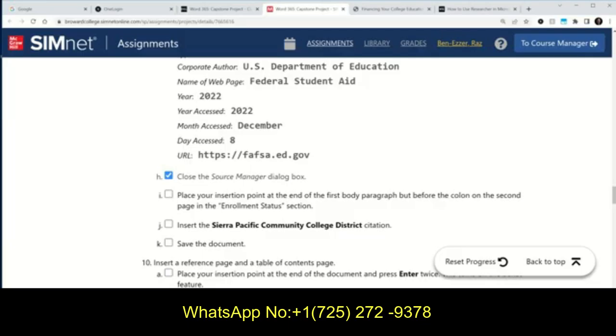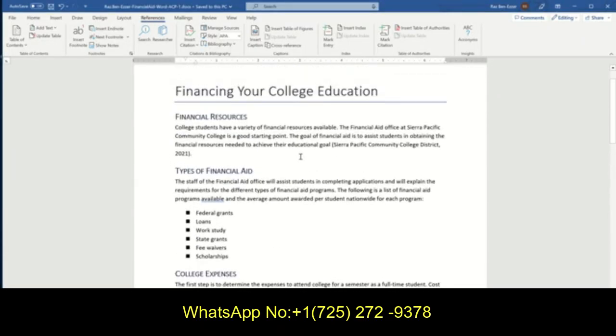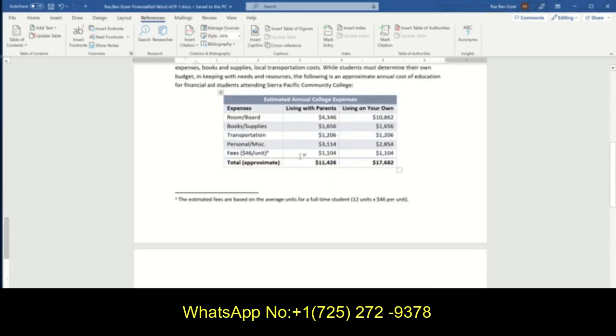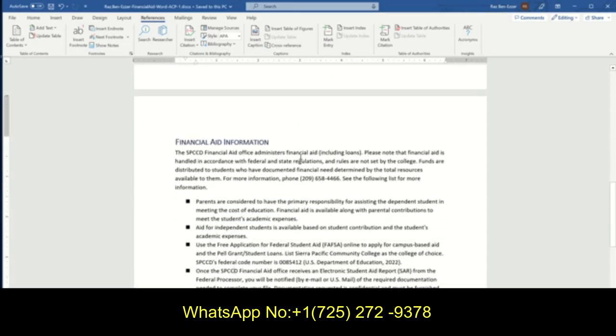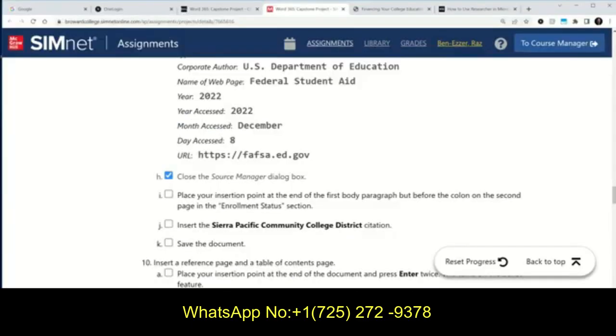In the, again, what is it? First body paragraph in the second page. That's the first page. That's the second page. Where is that colon? At the end of the first body paragraph, but before the colon.